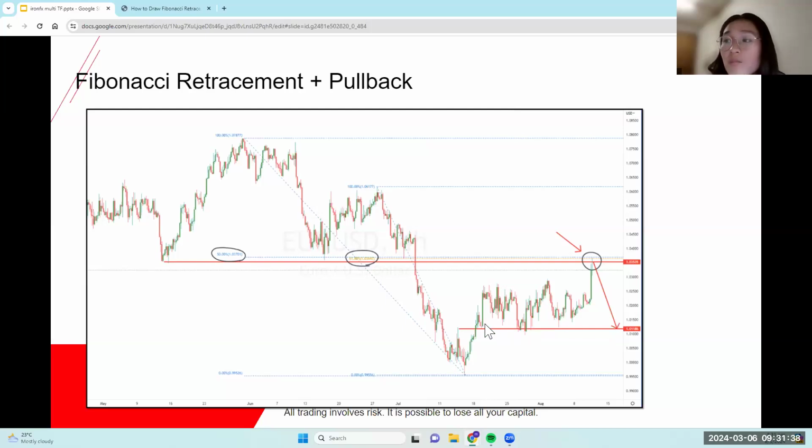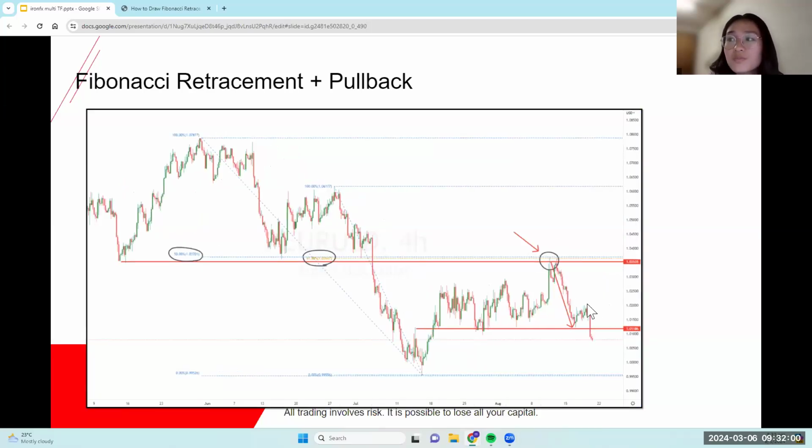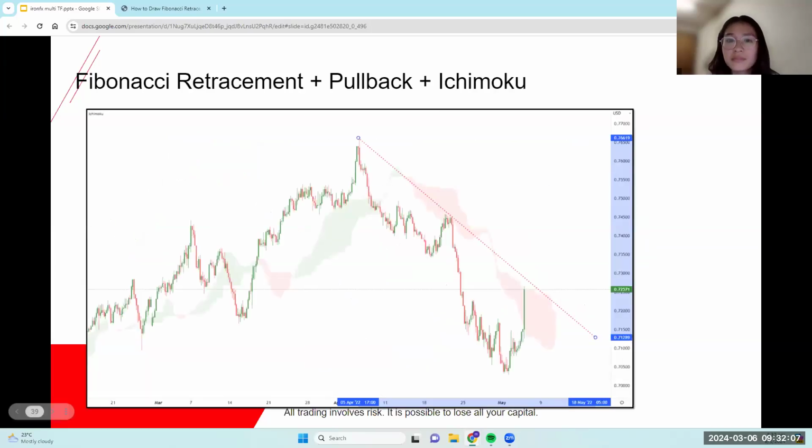Okay, if you're wondering why we chose this level as our support, it's because it's an overlap level, which basically means there is a swing high here and a couple of swing lows that line up in the same level. So that's why we are expecting price to be attracted to such areas. Okay, let me know in the chat if you guys have any questions as well.